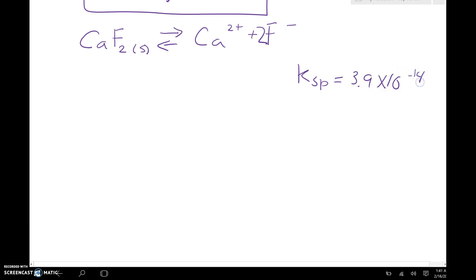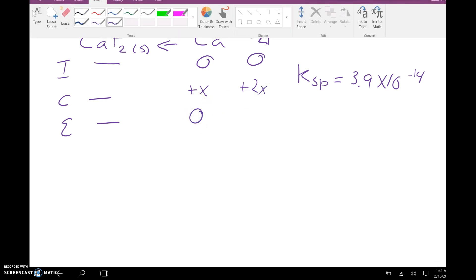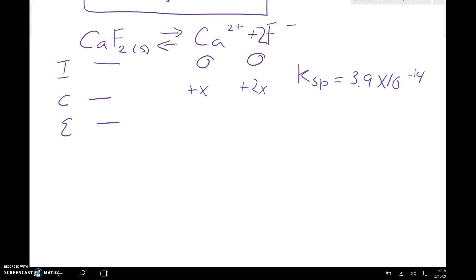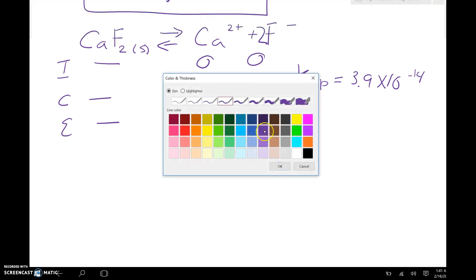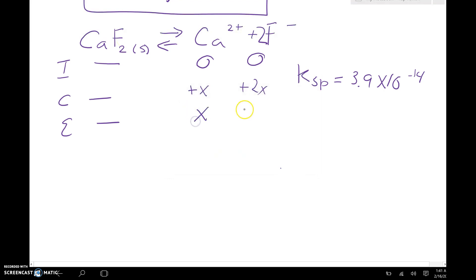Balancing. The information that I am provided with is the Ksp, so they're telling me Ksp is 3.9 times 10 to the negative 14th. I'm going to go ahead and ICE. They are asking me for the molar solubility. The exact words they're using are calculate the solubility of CaF2 in grams per liter, and so that means I'm going to get it in moles per liter and just convert it to grams per liter. Remember when I have the solid, I don't have to do anything in my ICE table. My initial is going to be zero because they didn't provide me with any other information, plus X, plus 2X. X, 2X.